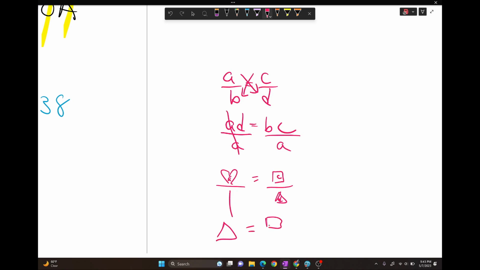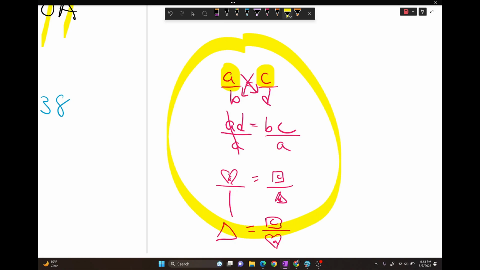I eventually want to be able to say that triangle equals, ready? C doesn't move. A is the thing that moved. So think about it like this. C doesn't move. It will stay on top. A will be in the denominator, and D is the thing that I'm solving for. This is just one of those quick tricks you can memorize: it'll be C over A, then you don't have to do so much work with your cross multiplying. Now, if all of this did not make any sense to you, don't use it.